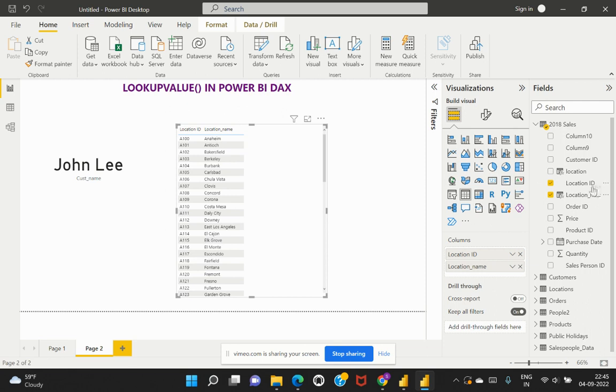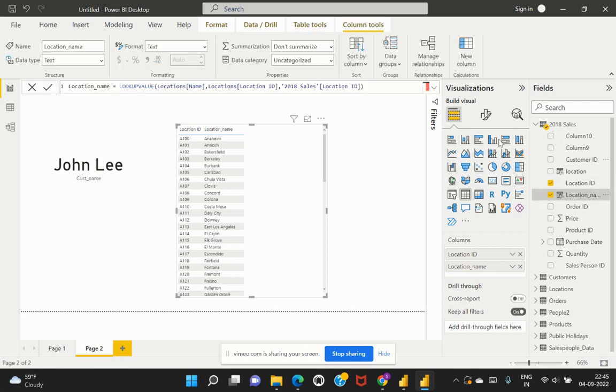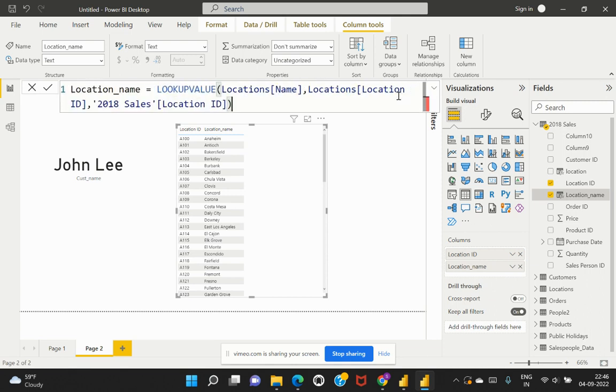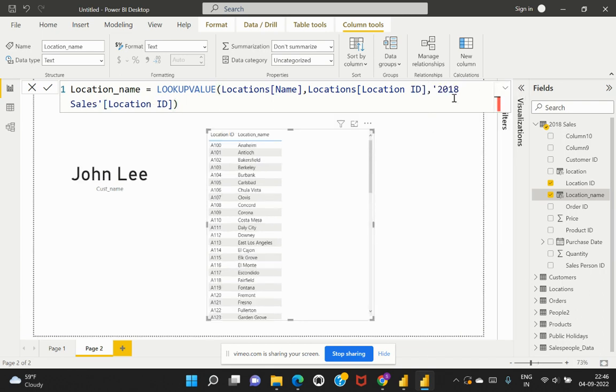Okay, so I will quickly show you what I've written within my measure. Let me just zoom in. Okay, so I hope this is visible now. I wrote lookup value of, so this is my output which I wanted to look at in my resultant data, the location name, and then my reference values or search values.